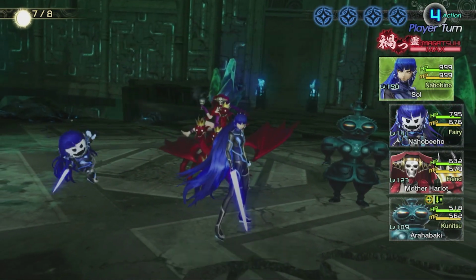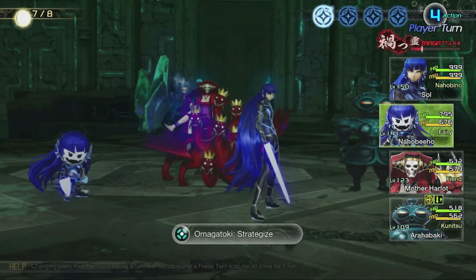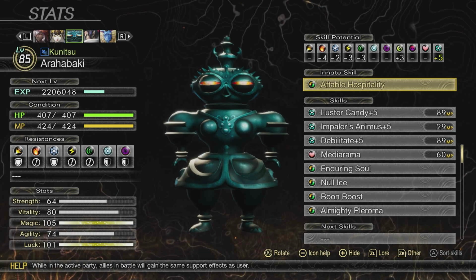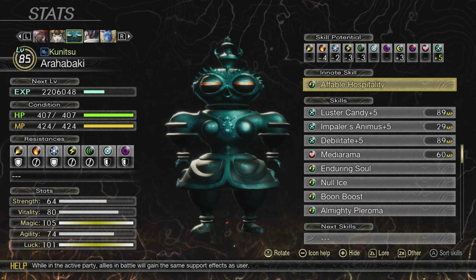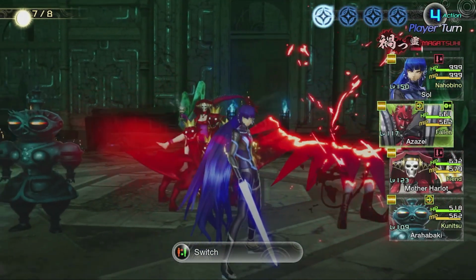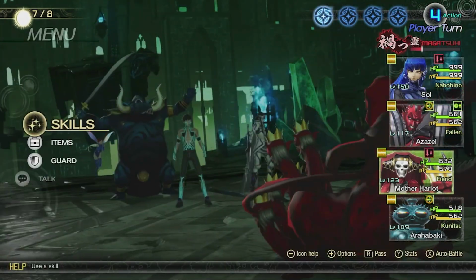Normally when you use this skill and swap a demon out, they lose the Omagatoki effect, but since they were affected by Strategize, it doesn't count as a turn. However, thanks to Rahabaki's innate skill Affable Hospitality, he can pass the Omagatoki effect to anyone who swaps in, meaning that you now have infinite setup time. Now that you know how infinite Strategize works, let's put it into practice.